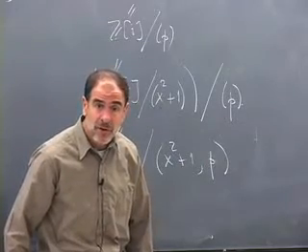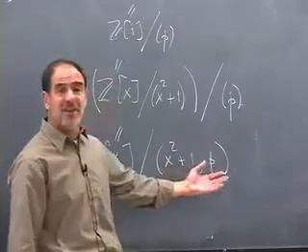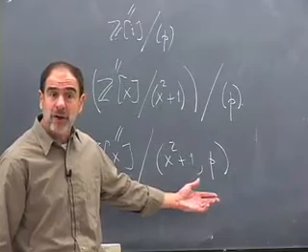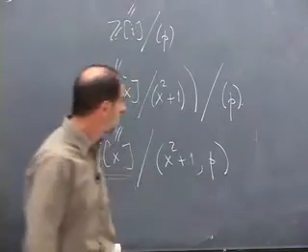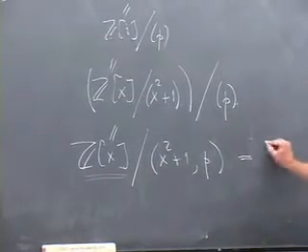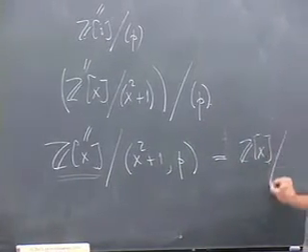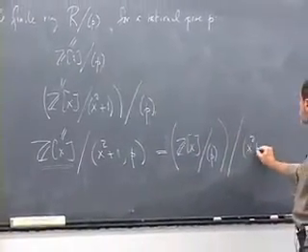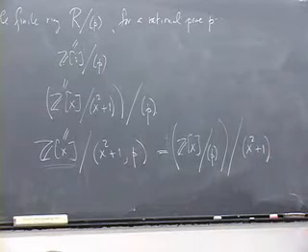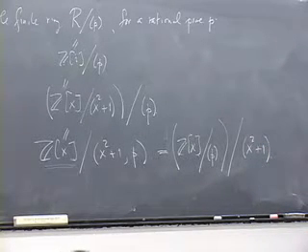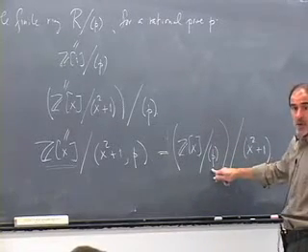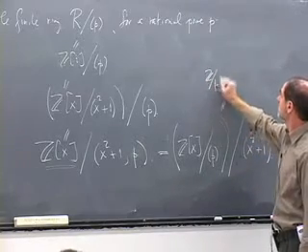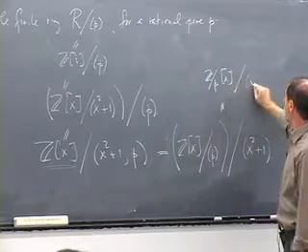Okay? So far, so good? Now, there's nothing in this ideal that says you have to take x squared plus 1 as the first generator. You could have taken P as the first generator, and then taken x squared plus 1 as the second. So let's reverse this and say that this is the same thing as taking Z of x, dividing out by the principal ideal generated by P, and taking whatever that ring is and dividing out by the principal ideal generated by x squared plus 1. But if you take this ring, this is just polynomials over the field Z mod P, divided out by the polynomial x squared plus 1.